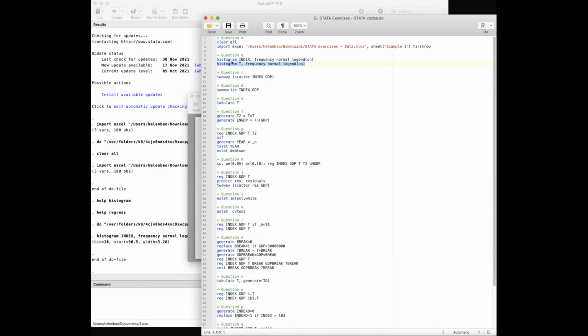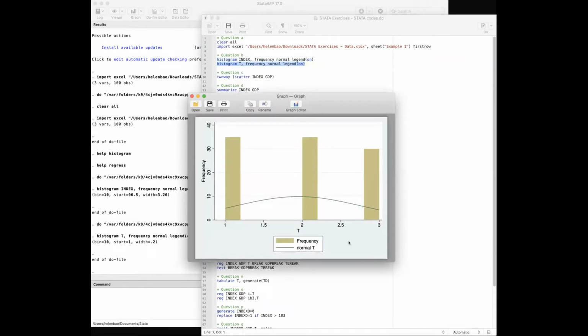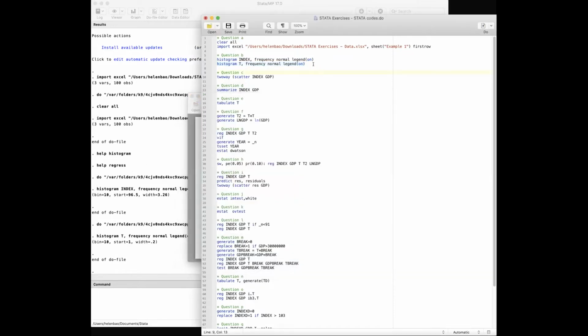Okay, so highlight it and submit it. That's your histogram for T. This is why I said, okay, STATA is one step up. If you understand how to program, that makes your life much easier. If learning programming takes more time, this is just not your thing. Ignore it. SPSS is your software.